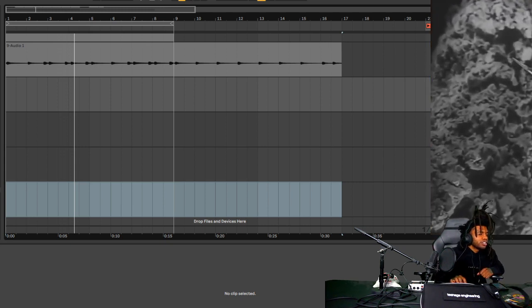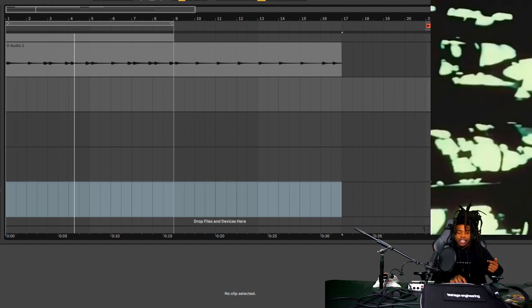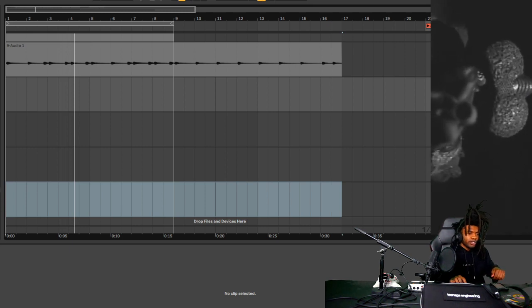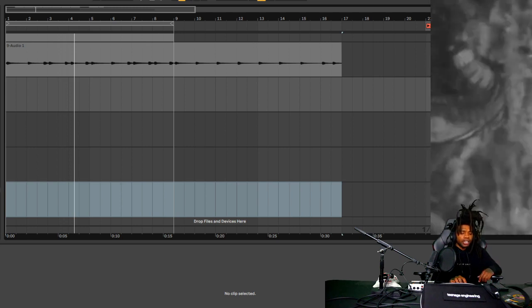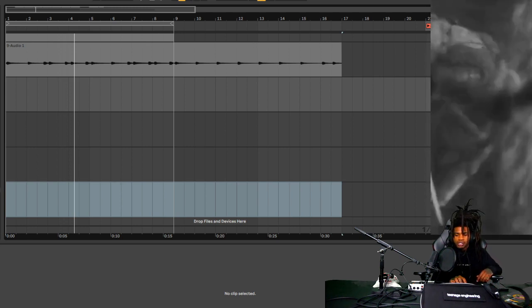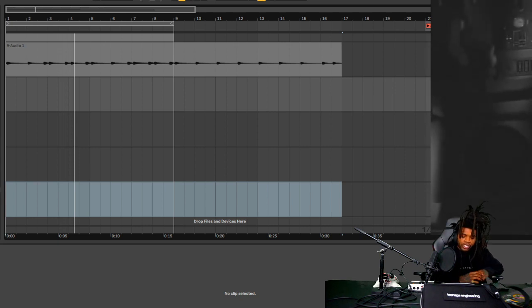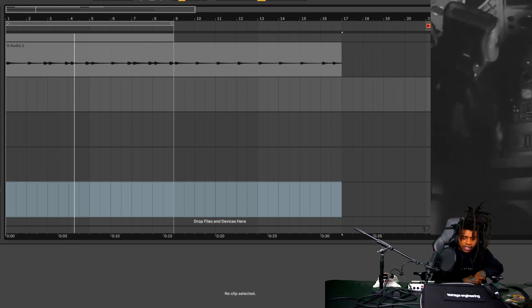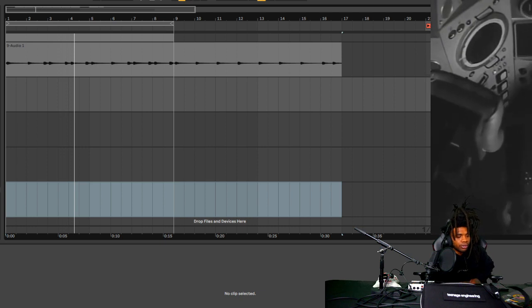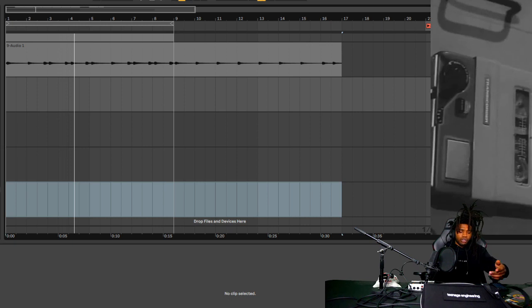So worth the 13, is it? For me, I didn't get it for that much. I got it for like 11. I got it used, but the dude had barely used it, so it worked out. But I would say if you're actually gonna take the time to buy the cables and use it as a synth, yeah, it's worth it.